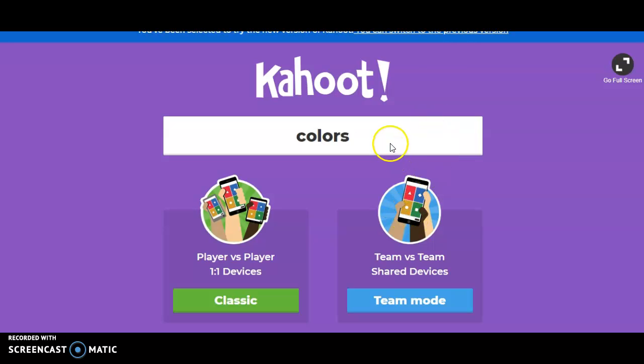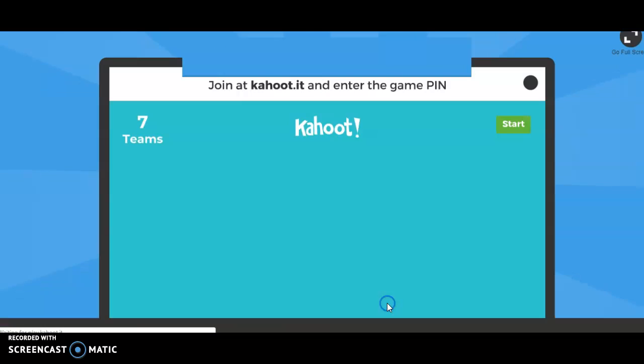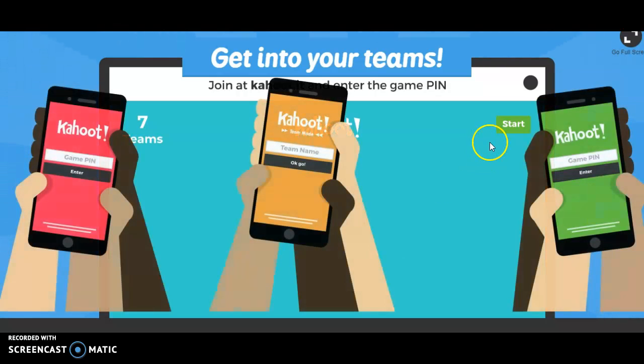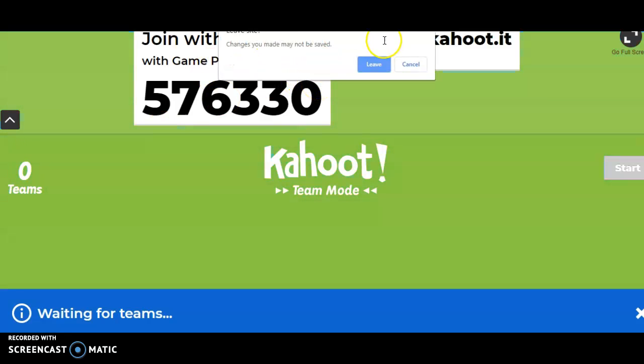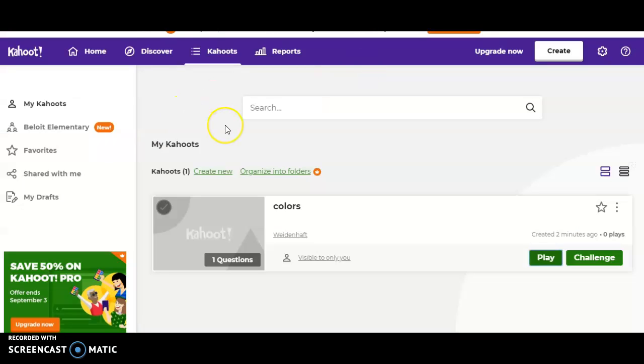So they would all have to get on their tablet and add in this game pin number, and it would take them right to the question. But I'll delete that page. So that's one way you could do it.